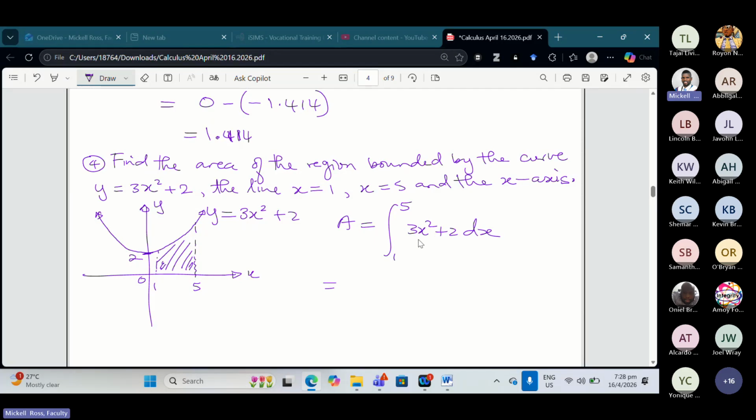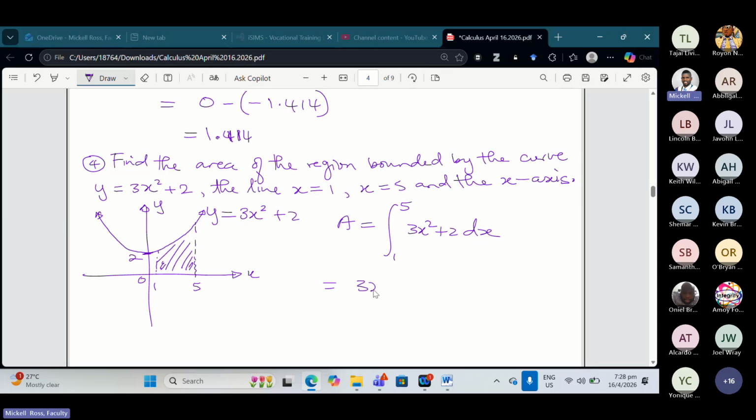Now, please note, drawing the graph is not a must. This is not part of the answering of the question. This is just me showing you a demonstration based on what we would have even looked at, where we use the different graphs and the different worded problems to find the area or the volume. So all you need to know is how to set it up based on the fact that you are doing the integral of the function. So it is from the lower limit to the upper limit, because the smaller number is 1, the bigger number is 5. So you have the lower limit, upper limit, the function, and you're integrating with respect to x.